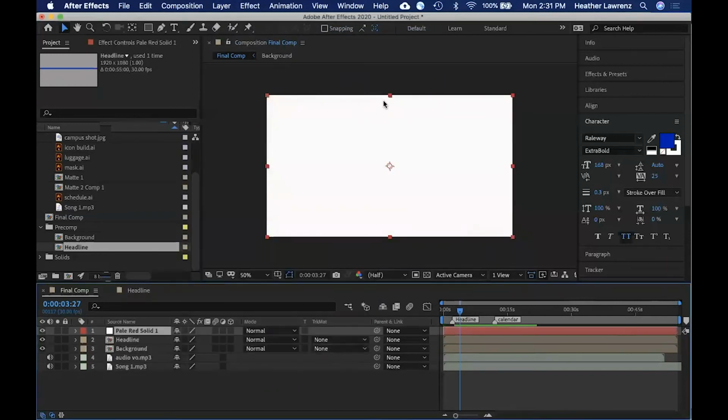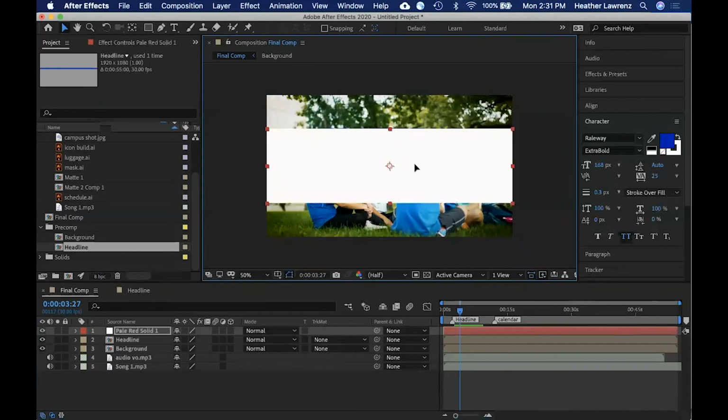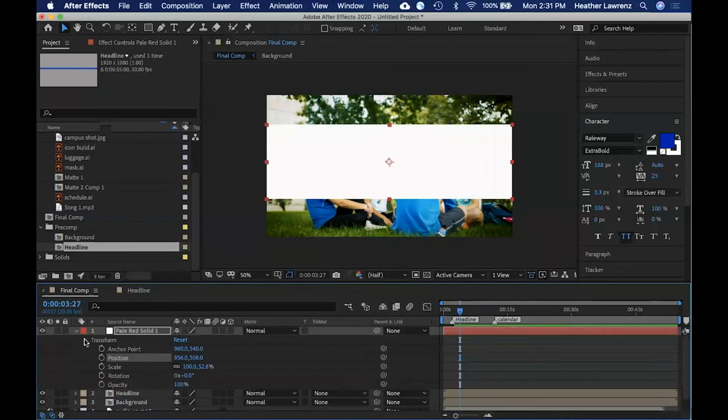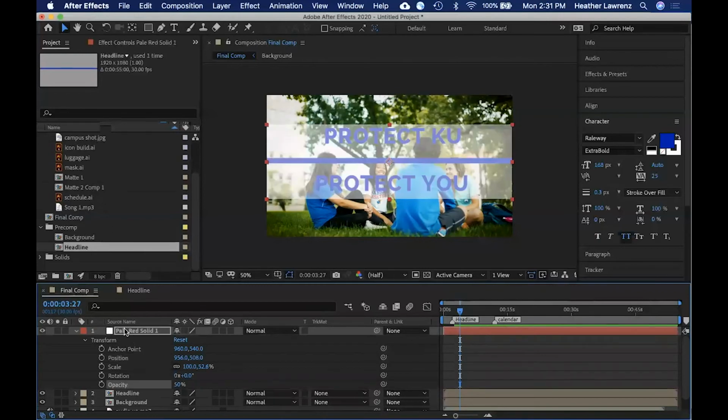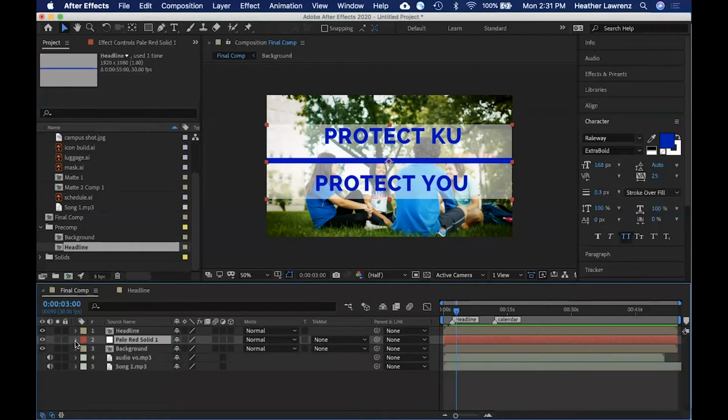Hit OK. I can change the size of this, so maybe it just is right there. And then I'll dial into that solid, and let's make it, say, 50%. This whole thing can be moved below my headline, and now I've got text legibility. So that's a little trick that you can use, and I could have designed that on that headline if I had wanted to. All right, so now we're ready to start bringing in our icons at the markers.